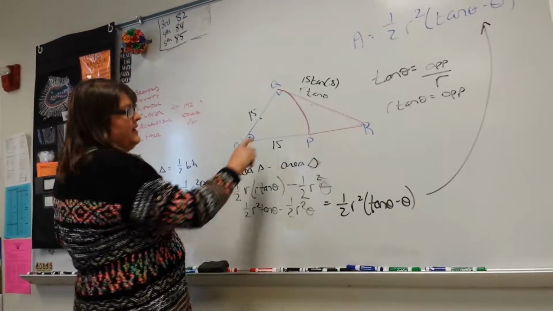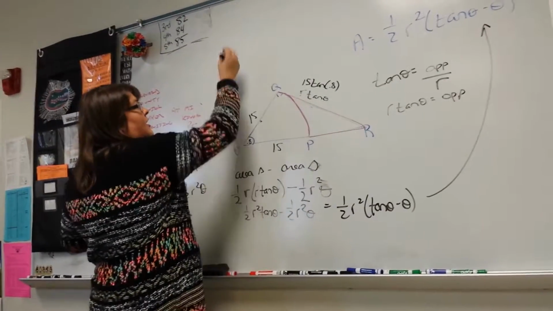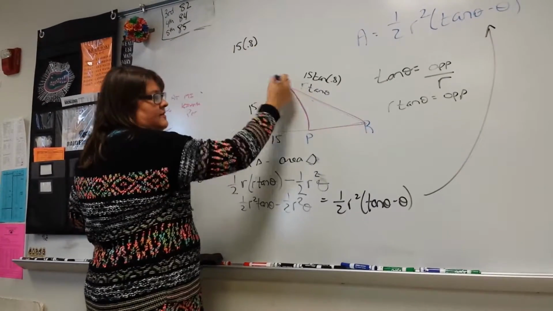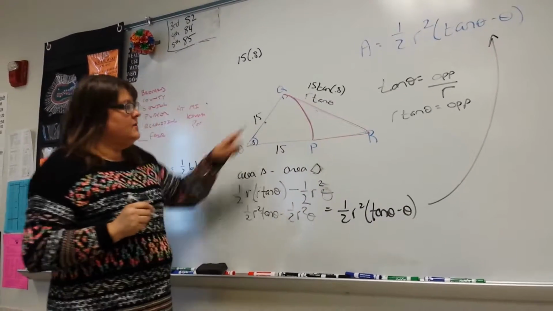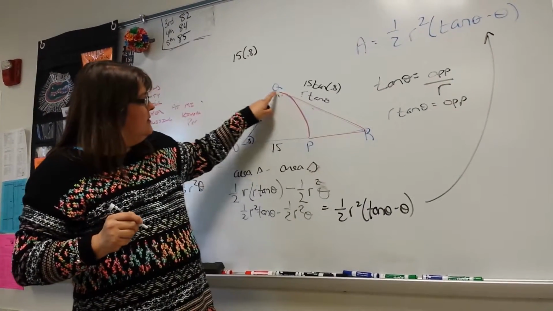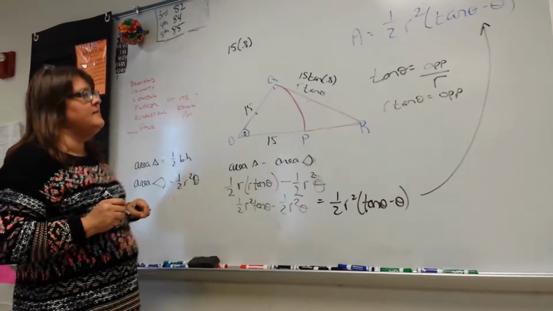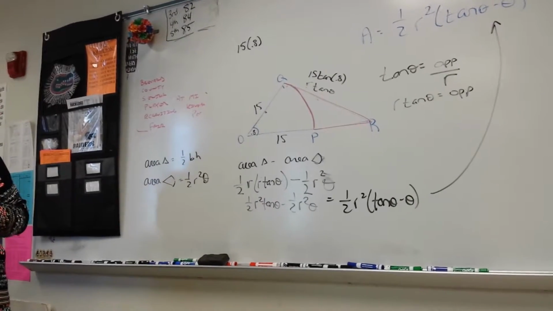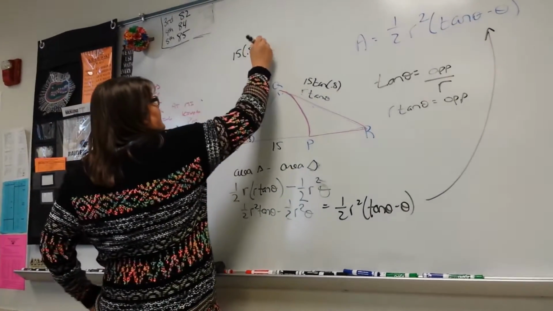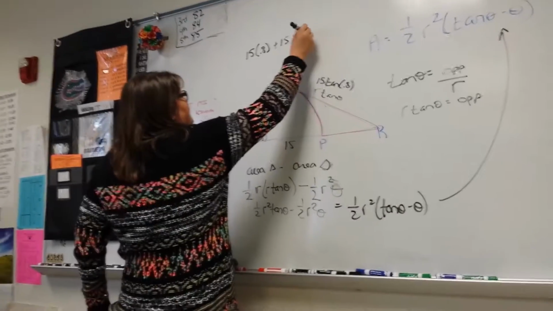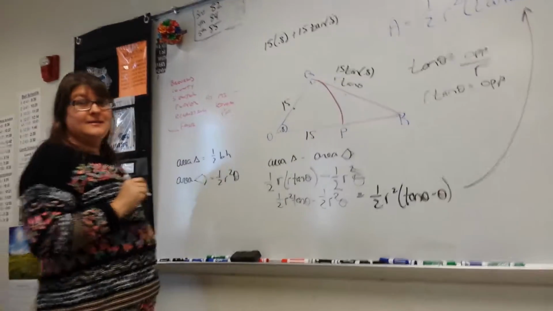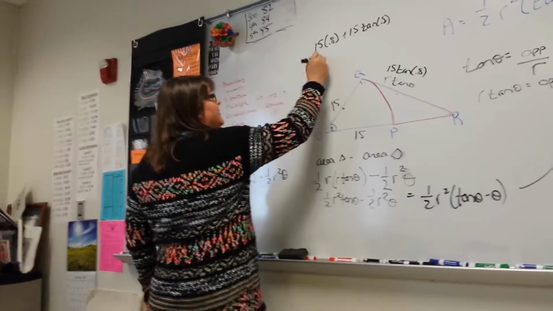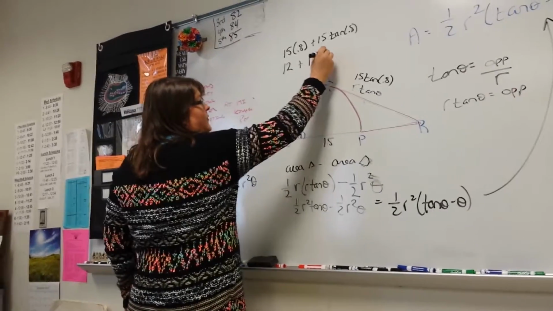So, if we were finding the arc length of this, you said it's r theta. Am I right? So 15 times 0.8 would be just this pizza crust, right? And so what is this guy going to be? What is tan 0.8 times 15? I can write it out like this so you see what we're doing. 15.4. So we have, you said this is 12, right? And then you said it's 15.44.